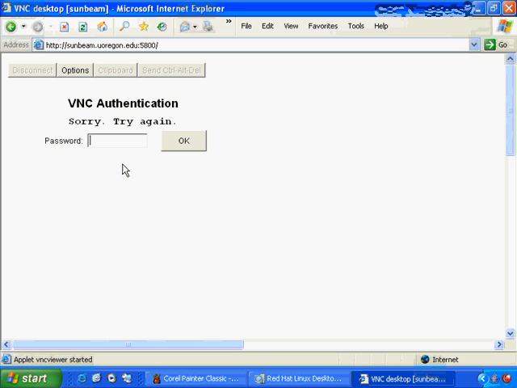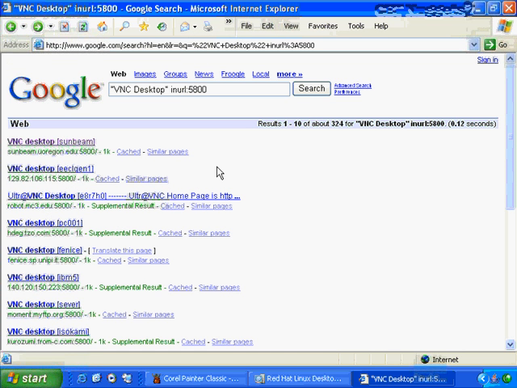However, some VNC servers that I've seen, or VNC clients that I've seen, actually have a blank password. I don't know if that's because they don't feel that they're a high-profile target, or they think my company is just a little small company, nobody's paying any attention to me, or whatever, but a lot of them can be blank.